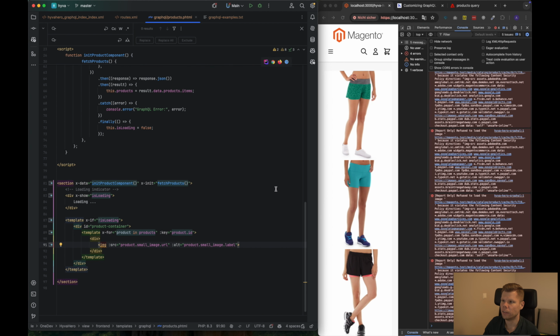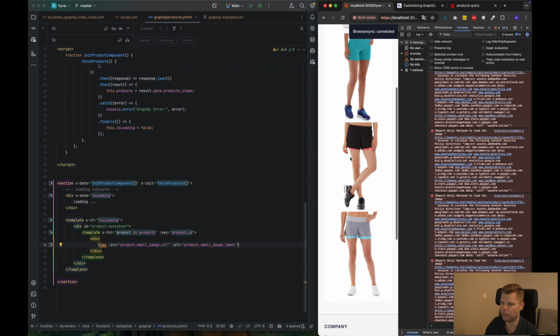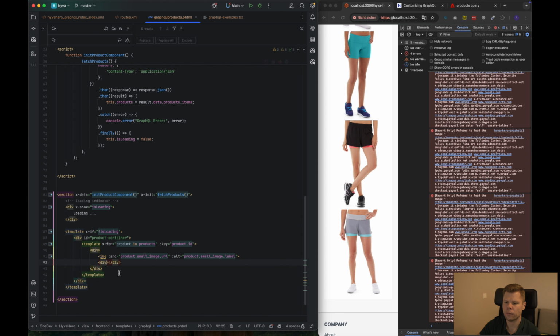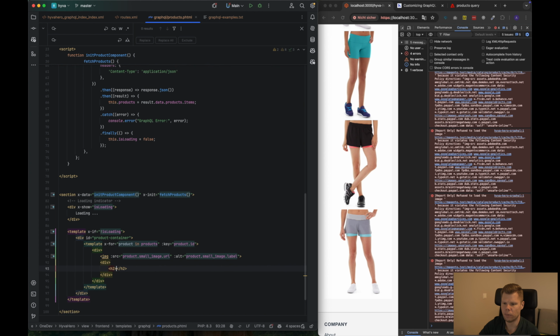As you can see here, if I'm reloading this, we have the loading text, and after that we have these four product images based on this products x-for loop, and then we have added the URL with the product label. Also, I will add one more div here after the image tag, where we can fetch, for example, first the product name.